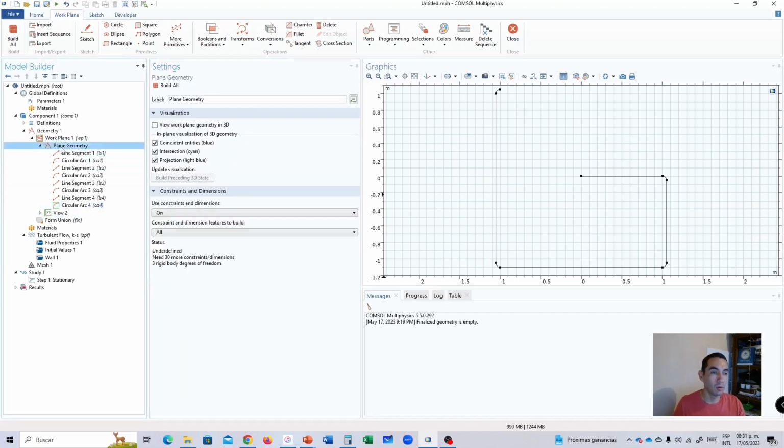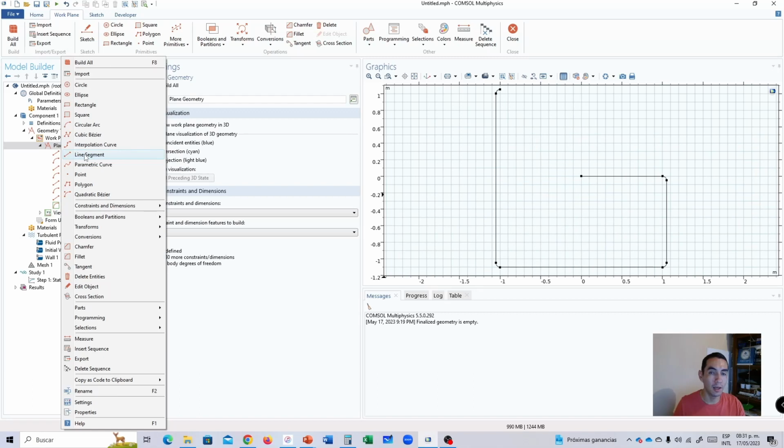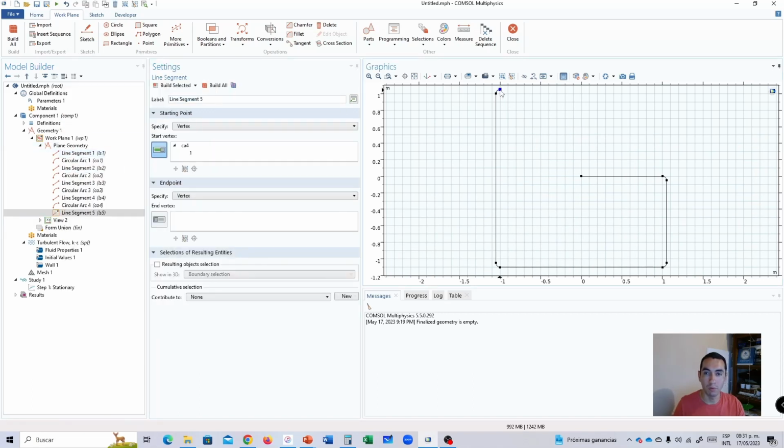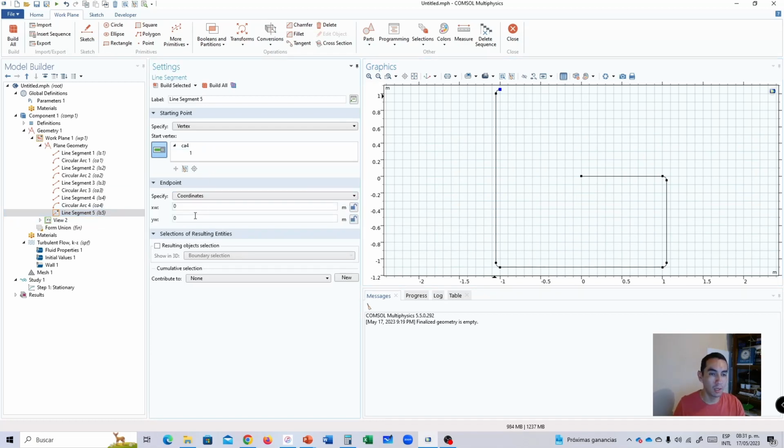And later I'm going to select line segment. I'm going to start from here, and here is going to be coordinates. Here is 1.5 meters and 1.0508. Okay, there you go. And finally you have to draw a final line that is going to be 2.5 meters, and it's going to have as well circular arc.